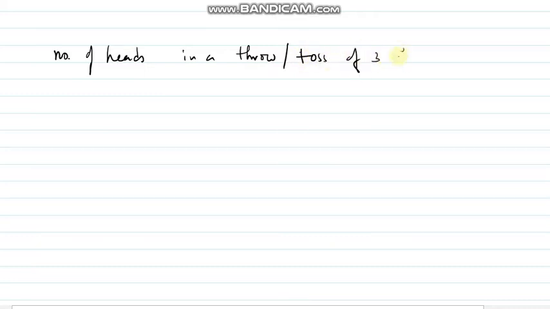Hello everyone. In this video I am going to discuss probability distribution of random variable. So if I just check one example, like number of heads in a simultaneous toss of 3 coins. If I toss 3 coins, what are the outcomes I will get? Already I have discussed this in a video before, so if you wish, you may check that if you have any doubt how these things are coming.